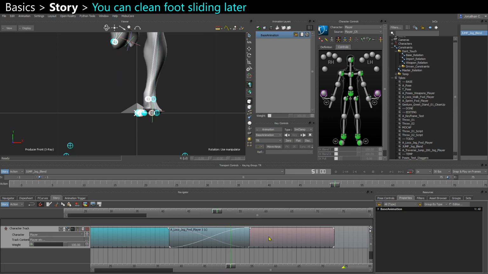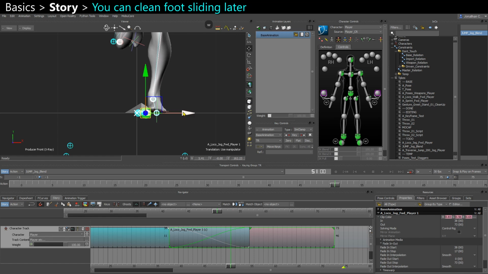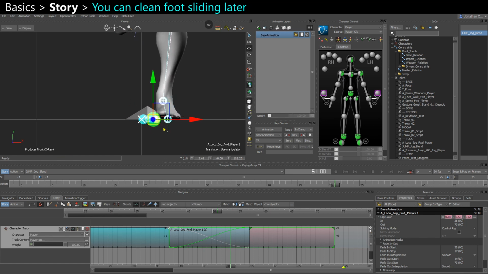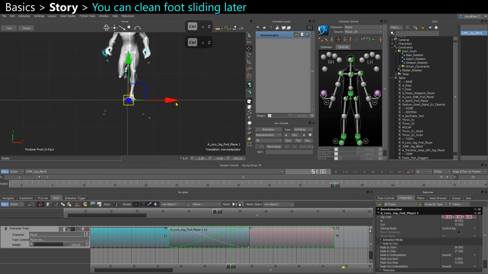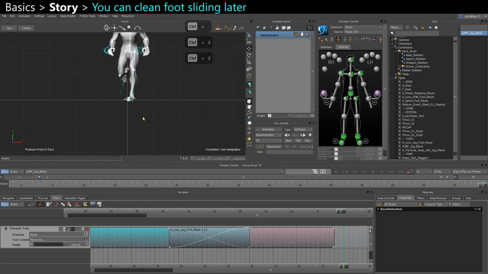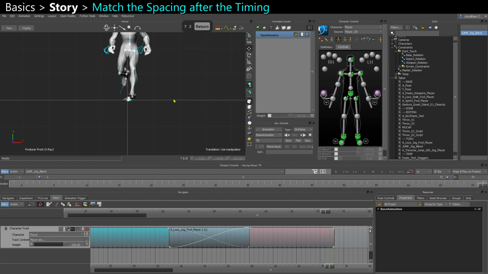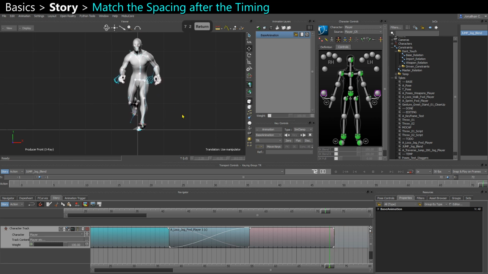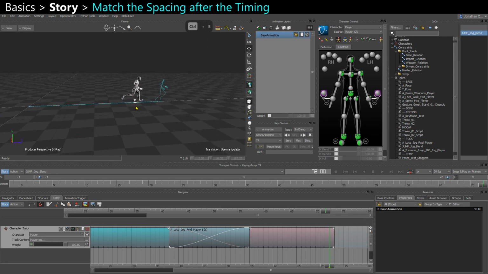I don't want to realign that clip and off-center it, because if I start doing this, I actually off-center my root bone, so I prefer to clean up the foot rather than offsetting the entire clip. Because usually in games you want things to go on a straight line. So we matched the timing, so now we can actually match the translation as well, because remember that my original jog was starting from the scene origin.